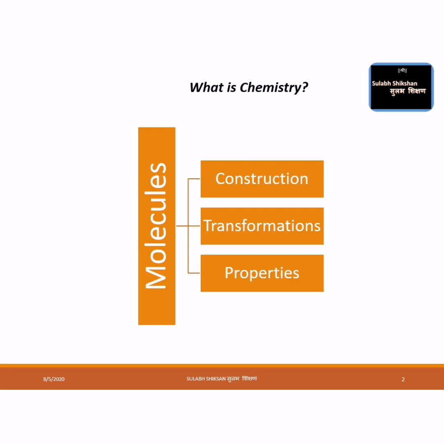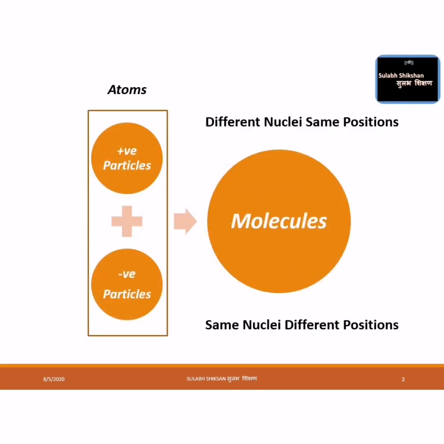And molecules make up the matter. That is why the significance of the first slide, where it says that as a chemist we are interested in matter, and matter is composed of molecules, ions and atoms. So let us move towards the next part. What exactly are these molecules? Molecules are collections of atoms, and atoms in turn are collections of positive particles and negative particles.